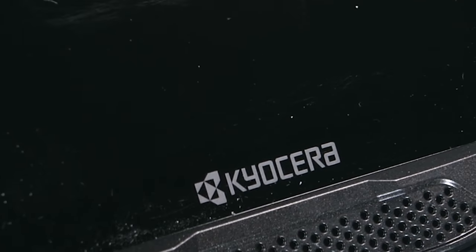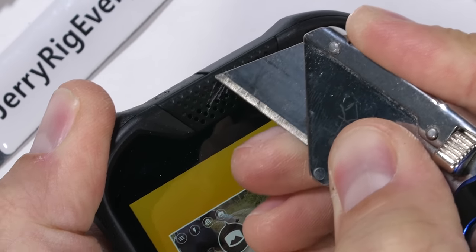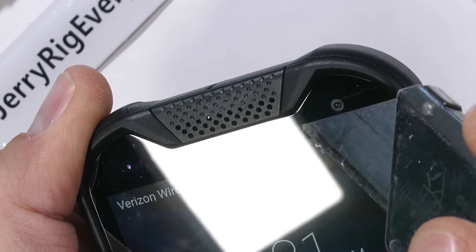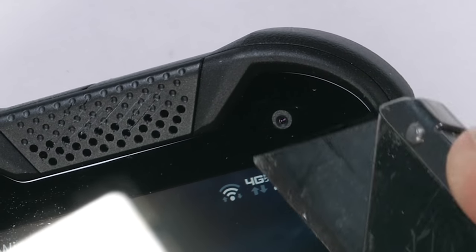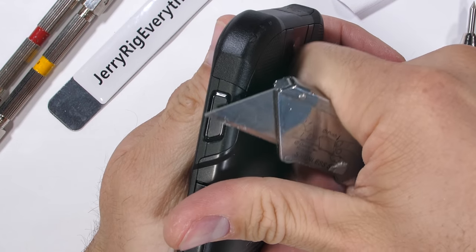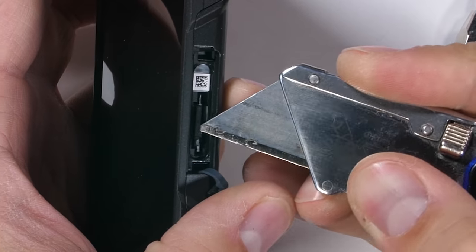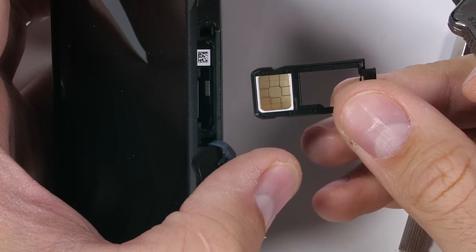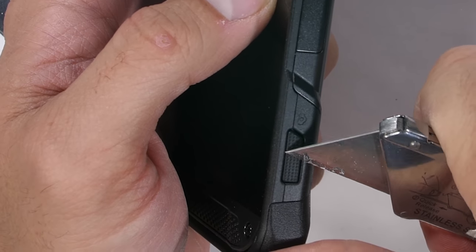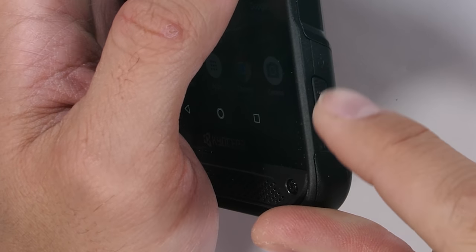The earpiece up at the top is covered in plastic and can be scratched. The whole phone is designed to handle abuse though, and keep working, so superficial damage is kind of irrelevant. There is a 5-megapixel selfie camera under that same sapphire display, so definitely protected from scratches. The thick knobby corners of this phone though are made from a softer, slightly grippy plastic. Under the large flap on the side we have our SIM and SD expandable memory slot, and a dedicated camera button below that. This could be programmed to be a Google Assistant or another app instead. It's super nice of Kyocera to let us choose how to use our own buttons. Phenomenal idea. I hope Samsung is watching.